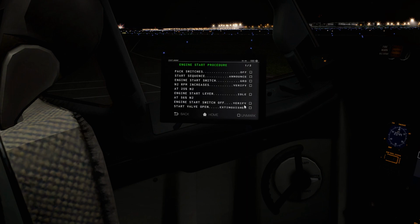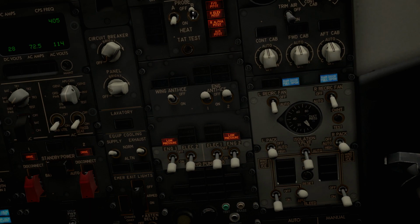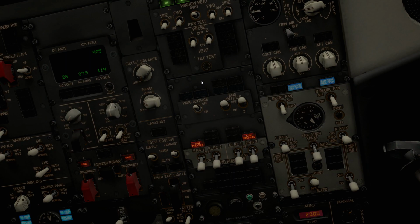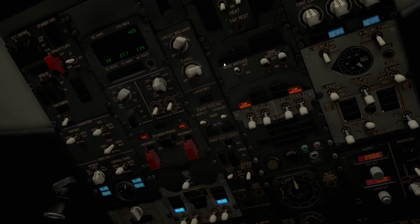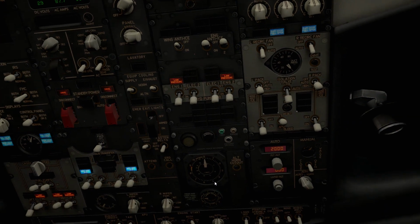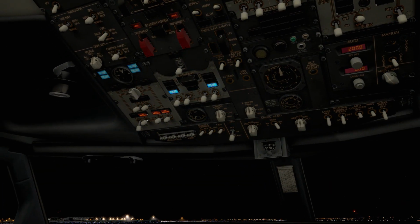Now I swear we need to put the probe heats on already. So I'm going to put the probe heats on now. There we go. That's better. I am going to put those on. I think now it's just warning me something on the overhead panel's not quite right. Let's have a look. Oh, probably these.